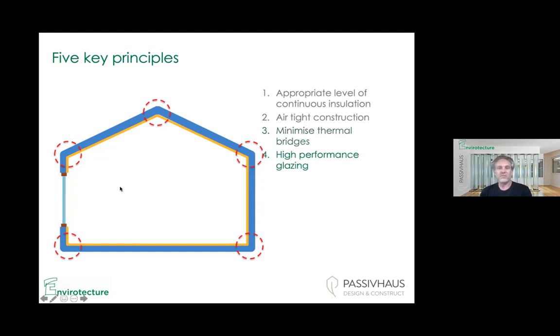So the fourth principle is around high performance glazing, and it's obviously linked to the thermal bridges to some degree, but it's really about the fact that we have these windows in our walls and we want to make sure that they get us some nice warmth during the cooler months, so that you get some nice solar gain in wintertime to warm your house up and warm yourself up. But also we want to not lose that heat during the latter part of the day. There's not much point getting all this sun in for 4, 5, 6 hours in the middle of winter if for the next 18 hours it just all bleeds out at a horrendous rate and you end up in a worse place than when you started. So in Sydney, this generally translates to having double glazed windows.